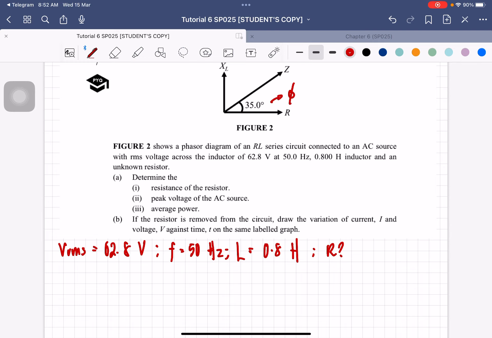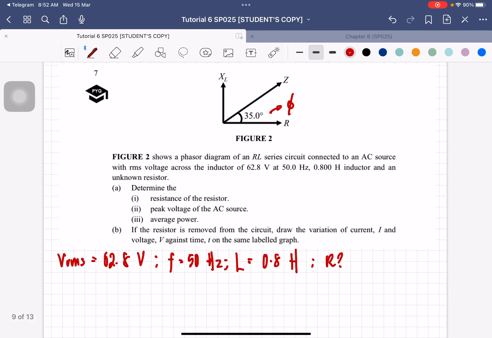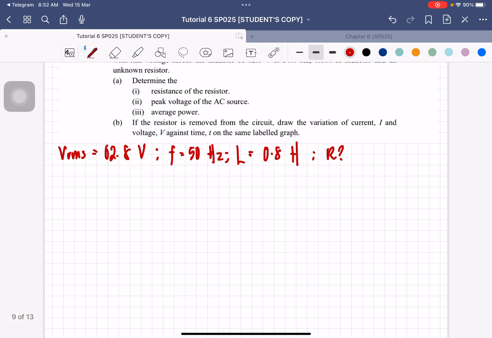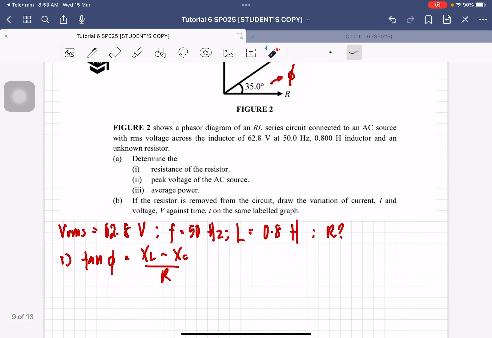Basically this one is the phase angle. So first we need to find resistance of the resistor. We are going to solve this using the phase angle. We know that the phase angle is tangent phi equals XL minus XC over R. From here we know the value of XC will be equal to 0.